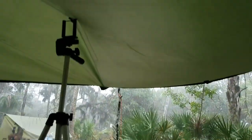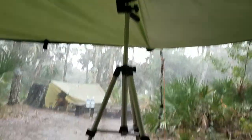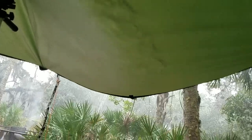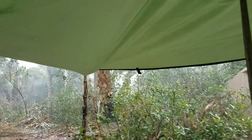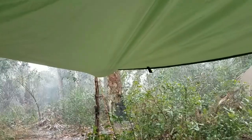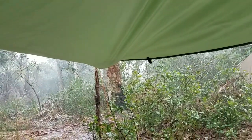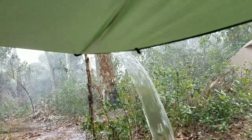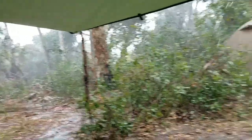I had to make a little improvised support from my roof because the water's pooling up over here, and it's just high enough using my camera tripod to where when this fills up, it drains off the side just like that. This side, I got a stick in the middle. So when it pools up right over there, the weight of the water just shifts it to the front. And in just a second, it's going to drain off. Just like that. That's how hard it's raining down here.